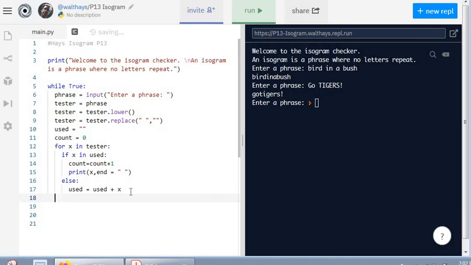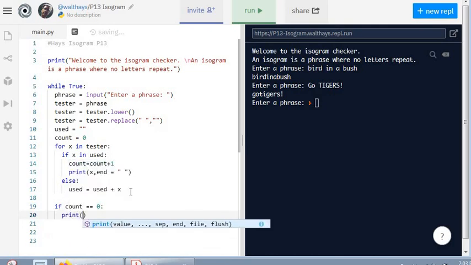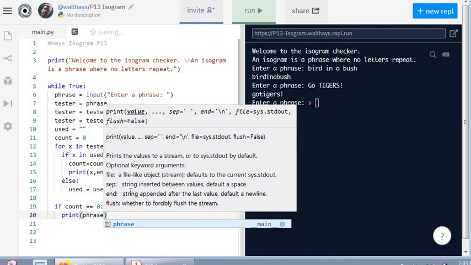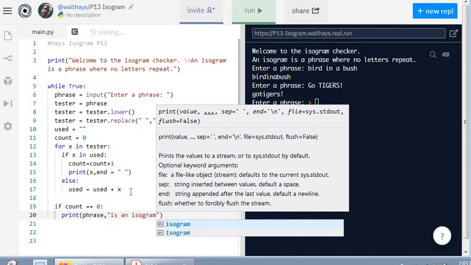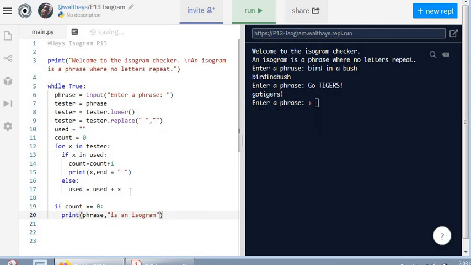Right here, after the for loop, we can say, hey, if count is equal to 0, that means it's an isogram. Print phrase is an isogram. Otherwise, it means we had one or more duplicate letters.